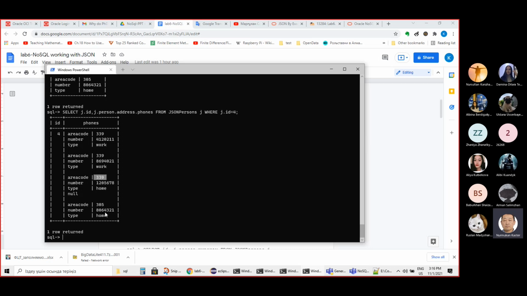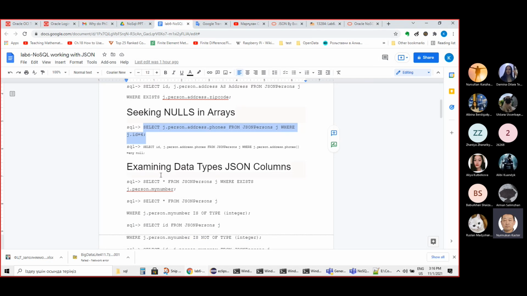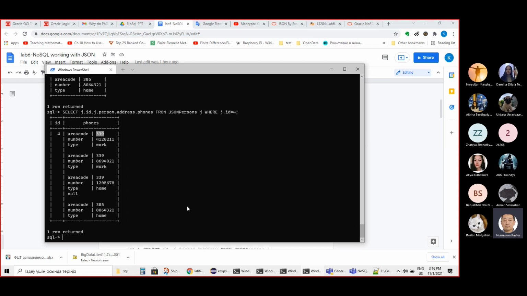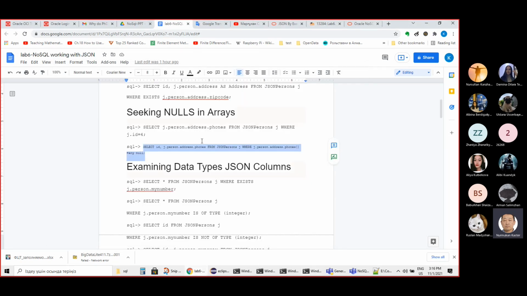It means they have two homes, not one. Work is at the same place, you can assume that because the area codes are the same. Maybe they have two different departments or offices, whatever, we can guess. And then there is also a phone number that is null, so it is kind of the reverse of what they are trying to retrieve, but it is interesting.